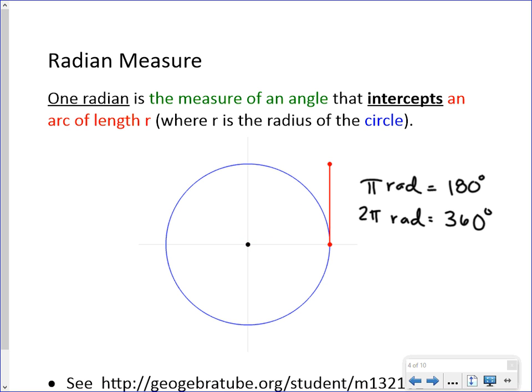Mathematicians and probably physics scientists like radians, because radians are based off of the characteristics of a circle. It's an innate characteristic of its radius, and not some man-made degree. We just created that and said this is how much a degree is, and this is how many degrees go into the circle. Whereas with radians, it doesn't matter what it is, that's always going to be true about how many radii go around the circle. Okay? So that's why, especially in higher level math, we like to measure angles in radians.